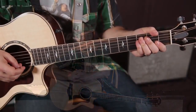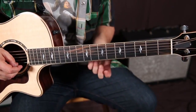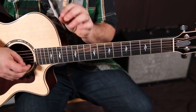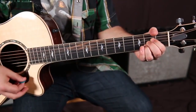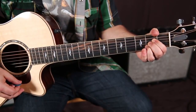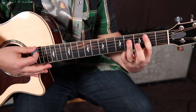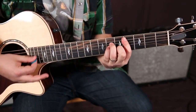Here we go. All right, so the song pretty much is using the same chords in a different order for all the parts. The first part's the intro, which is just a little variation of the verse. So here we go. A chord, E chord, B major chord, C sharp minor.